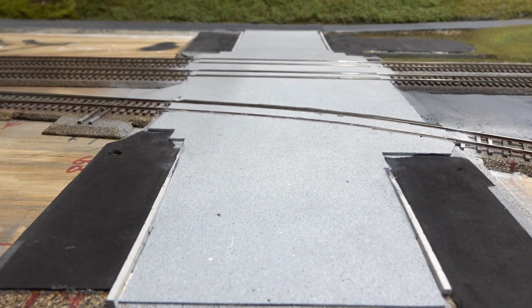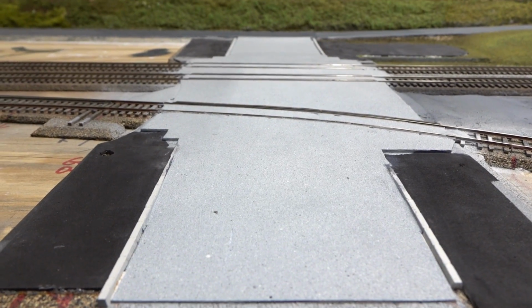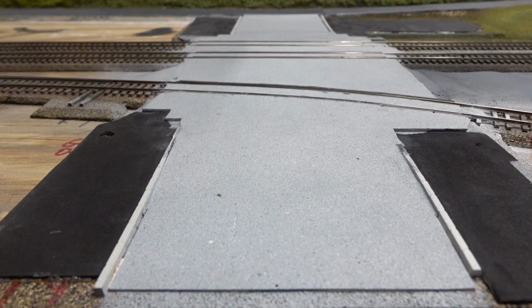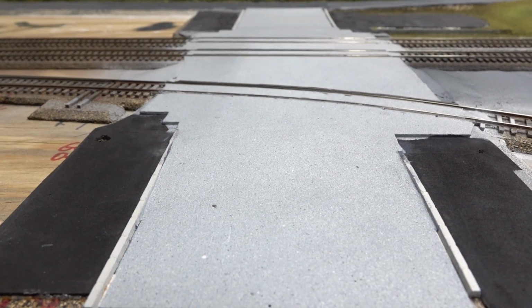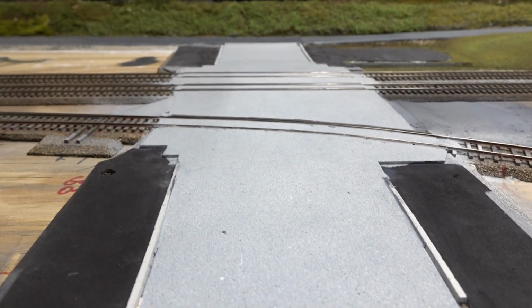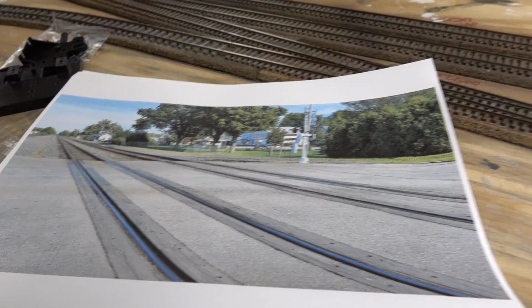And overall, I do like the speckled look that you get. I don't think I did quite as good a job as Luke, but I don't know if I changed the angle whether that shows it any better or worse. Not really sure, but it definitely has a speckled look, which the real road definitely does have.